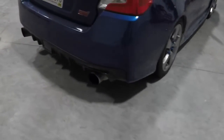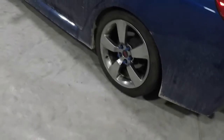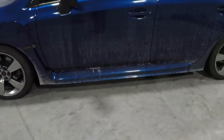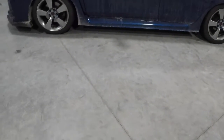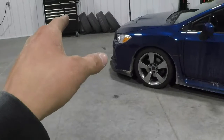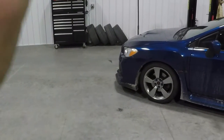All right, so we got all four of them on. Like I said, I don't even remember if I made a comment about it or not, but I'm definitely replacing these with the period correct wheels just because these wheels look freaking weird on here. Maybe they'll grow on me in a few days, but I'm probably going to put the other ones on. Those wheels and tires are going to be up for sale probably in the next month or so. I'm going to go with a completely different set next year.